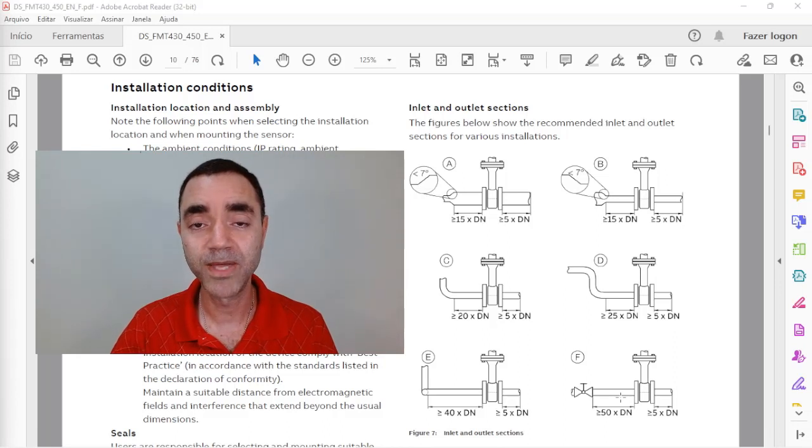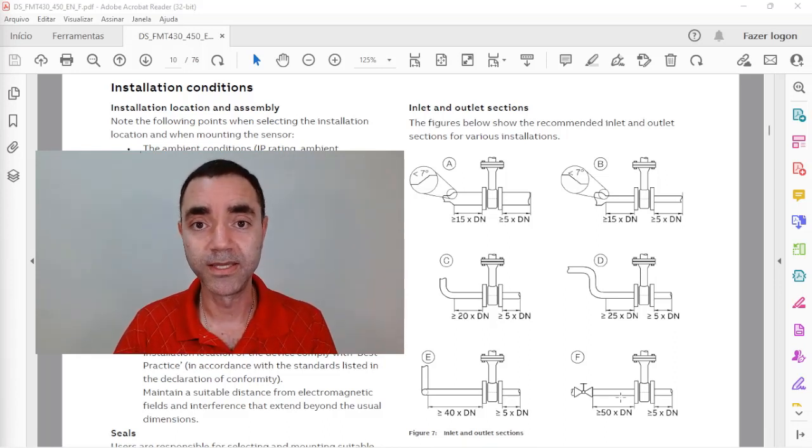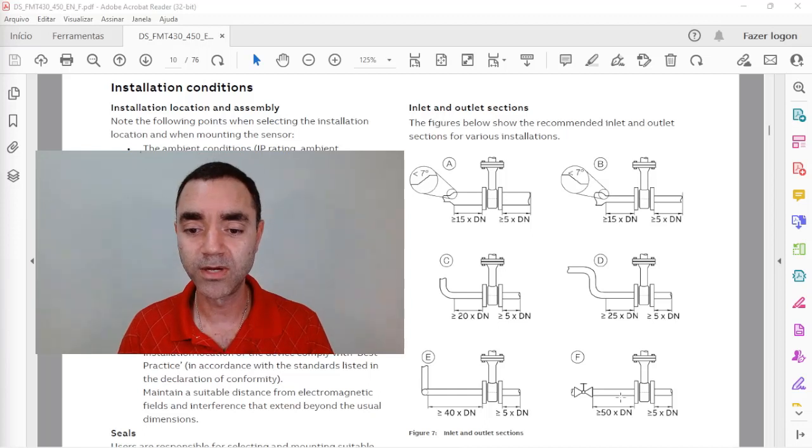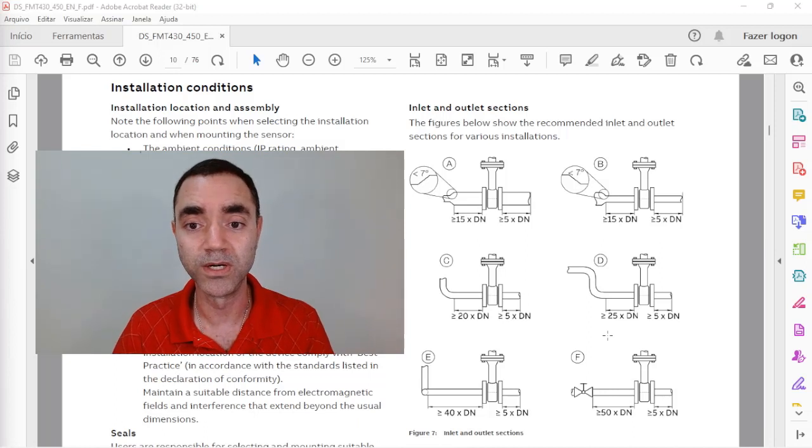During the development of the project, it's recommended to have a closer relationship with the pipe designer and the pipe engineer, so that depending on the kind of arrangement they consider for the process, that length can be minimized, can be lower. And that has much more cost benefit for the project.